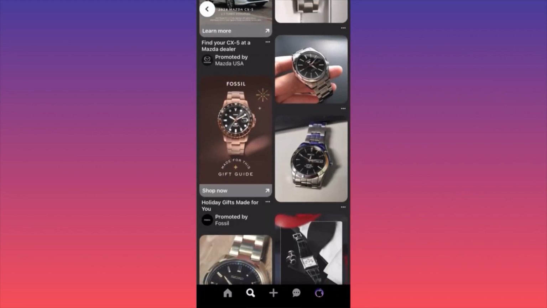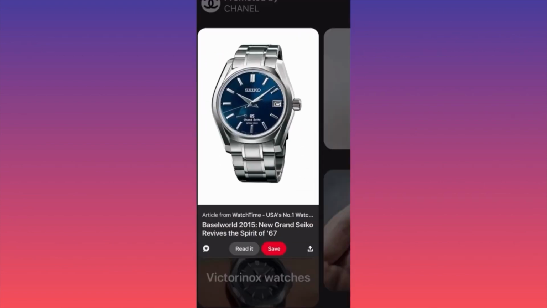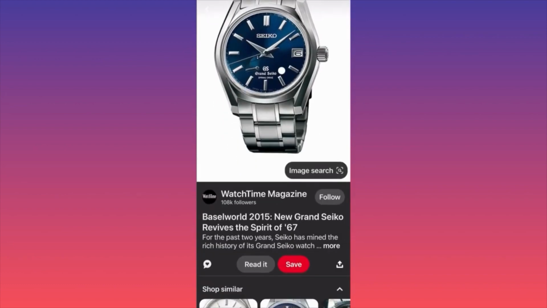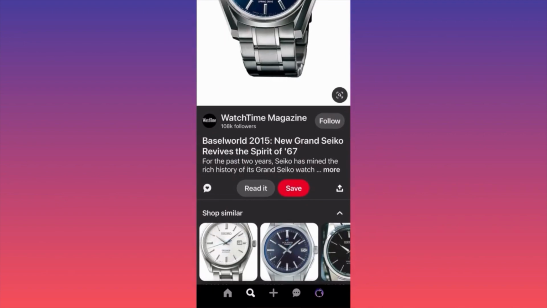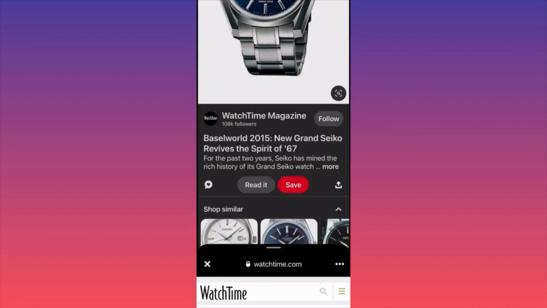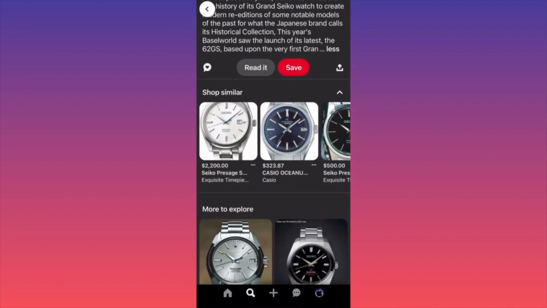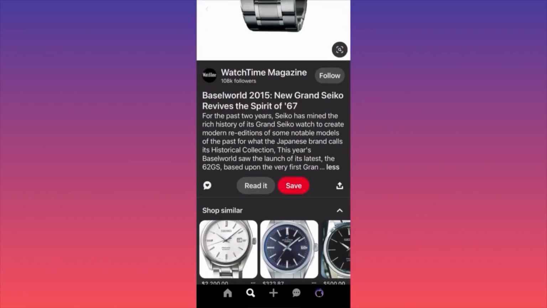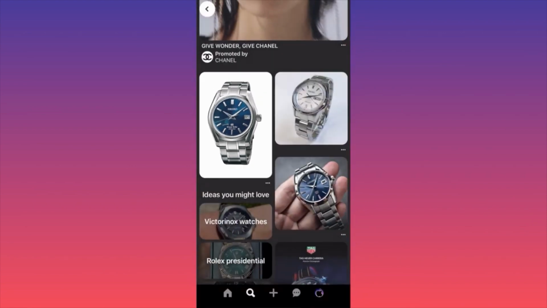You want to make sure that you have all the necessary data so you can compete appropriately, right? So we saw a bunch of different individual sellers. Now we're looking at a store with over 108,000 followers. They're selling this particular watch. Let's take a look at what their description looks like. They simply input the description from the actual page. Let's take a look here. Not much of a description, but having this large audience indicates that the pictures are the most important part, not the description.